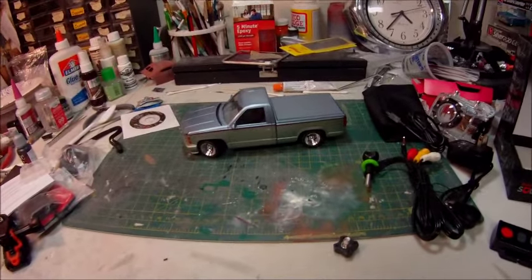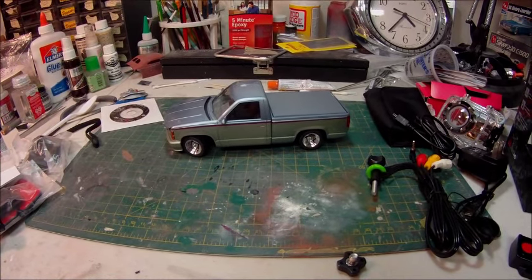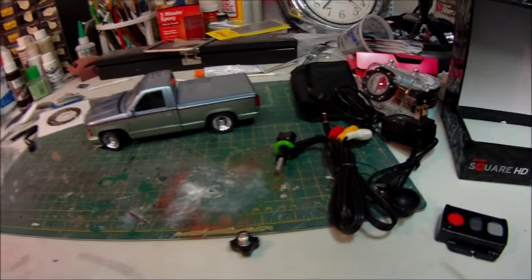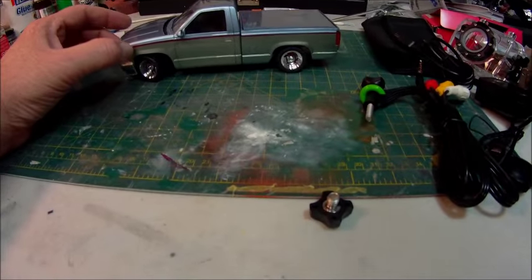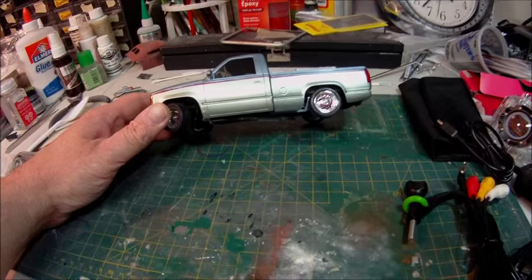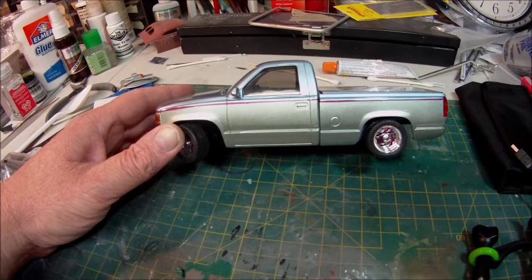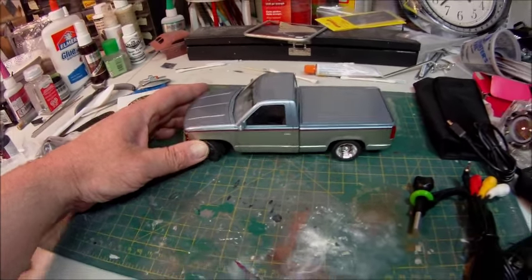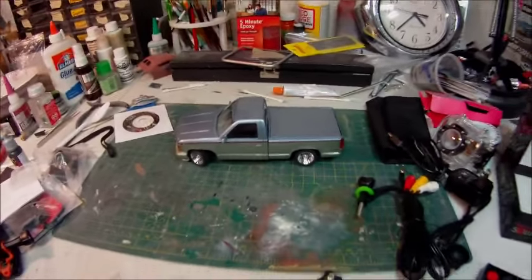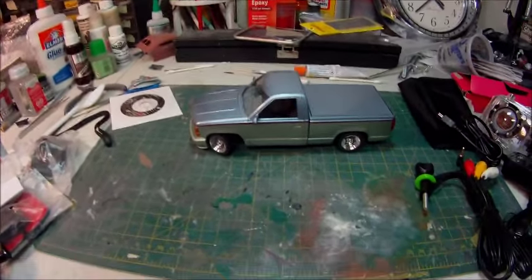Hopefully you guys will enjoy the video. I want to improve the quality of my videos just a little bit more by buying this camera, hopefully they won't be so dark. And I'll play with the lights and where to position them with a couple videos, instead of being directly on top and stuff like that.